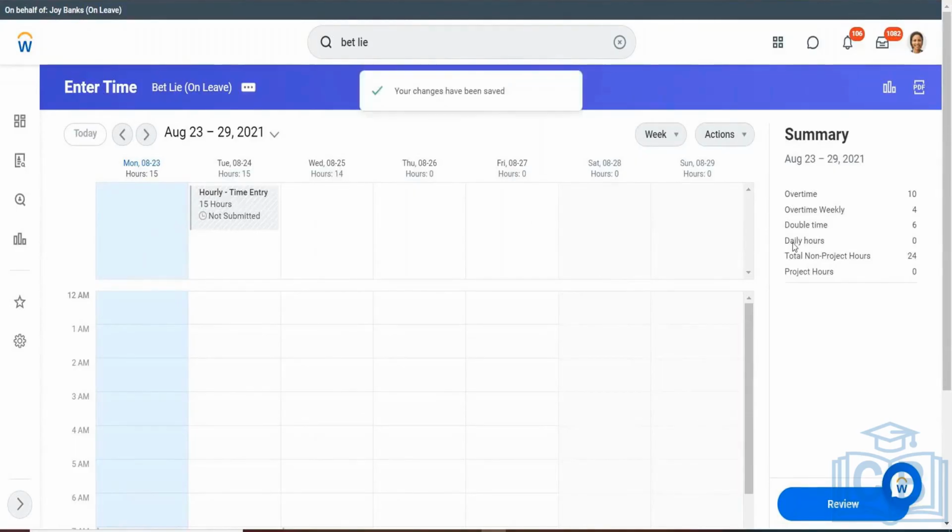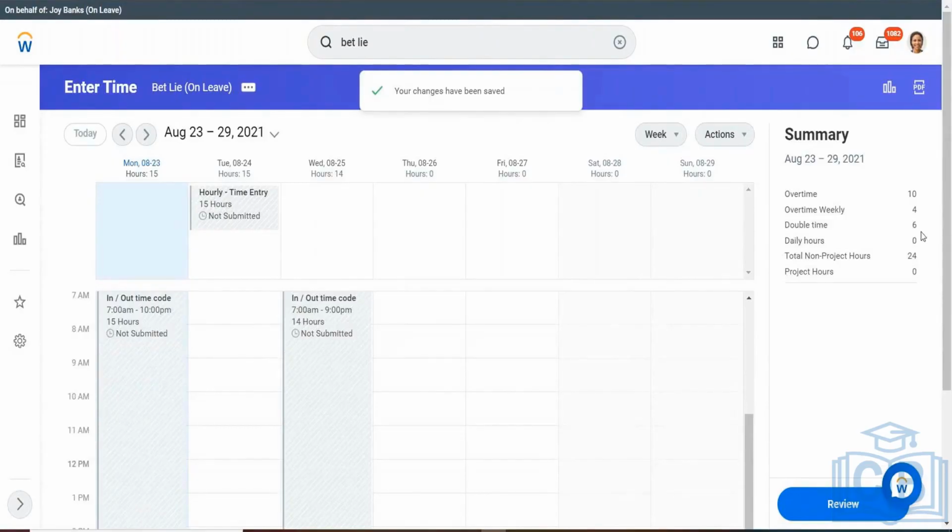Now see what the overtime is. Overtime is 10 hours and double time will be 6.